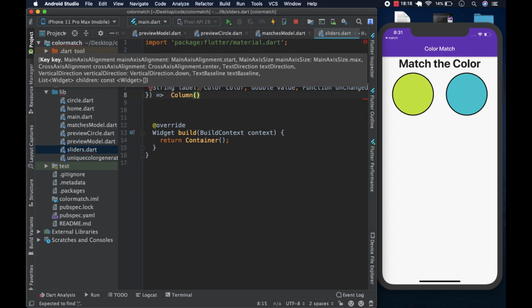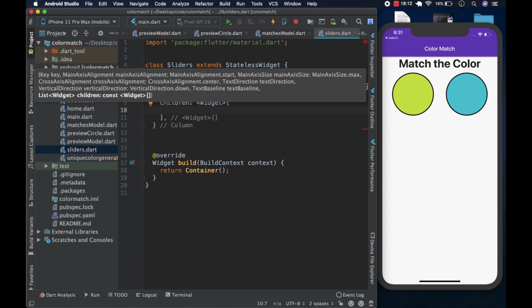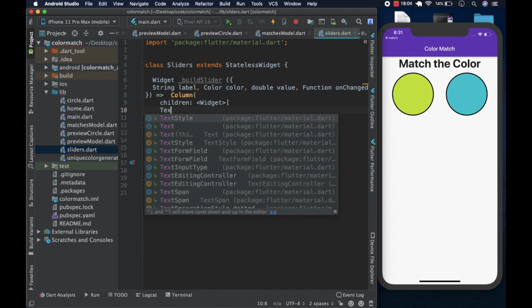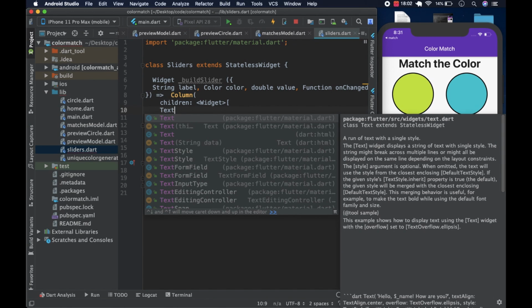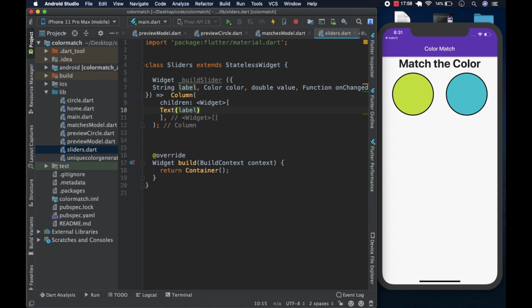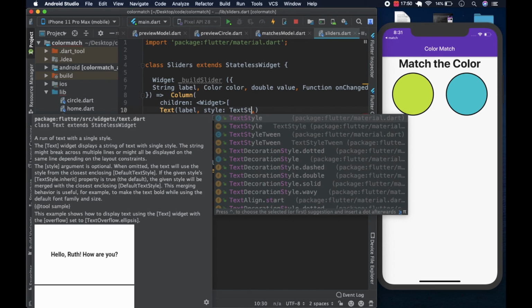And the Column is going to have children, right? And we can put this here. And the first child is going to be the Text that is going to have the label, and we're going to give it a bit of style, TextStyle.